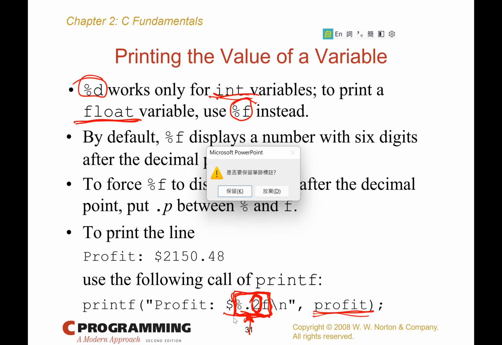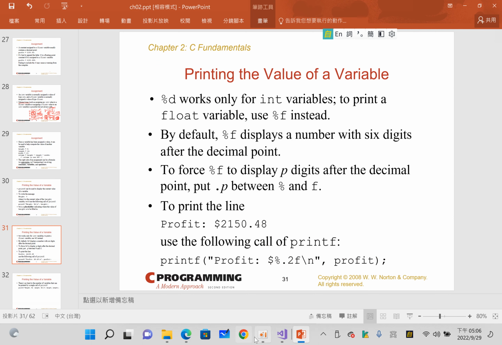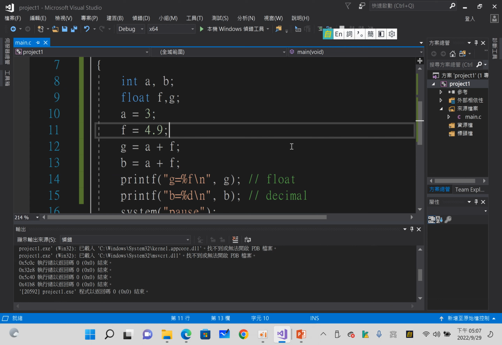Maybe we should see some example. We usually say with F is 4.56789.